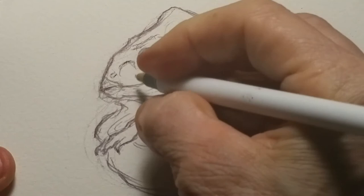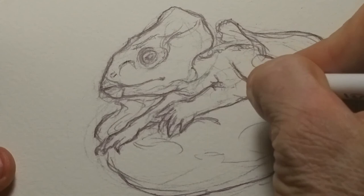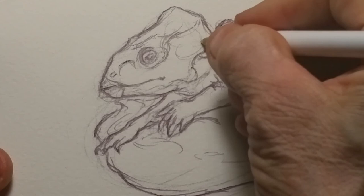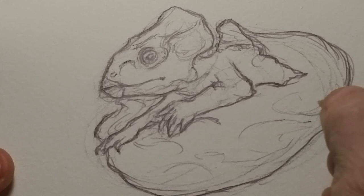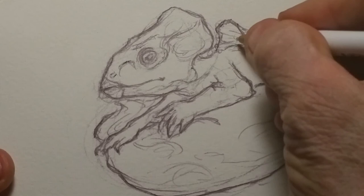I'm just about done here. This is the underdrawing for my painting — keeping it a little bit loose. What I like to do is let the pen drawing sit for not less than maybe 15 minutes, and no more than an hour, to let the ink totally cure. It's a petroleum-based ink, so it doesn't necessarily dry, but it does cure. If you erase the pencil lines too soon after putting the ink line on, the ink will smear. So it's good to let your drawing sit for about 15 minutes after the pen work is done before you start the actual painting.